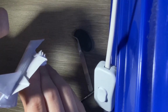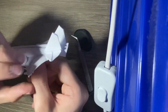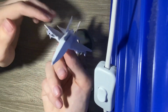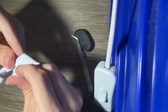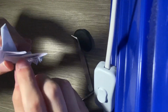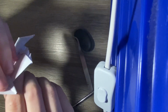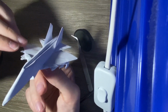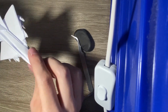And you make sure that the tail fins are at the same height, and you flatten out the wings, and now you open up the air intake, as you see, and you roll the afterburners however you want. And you shape it till you're satisfied. And there is the Falcon Alpha.